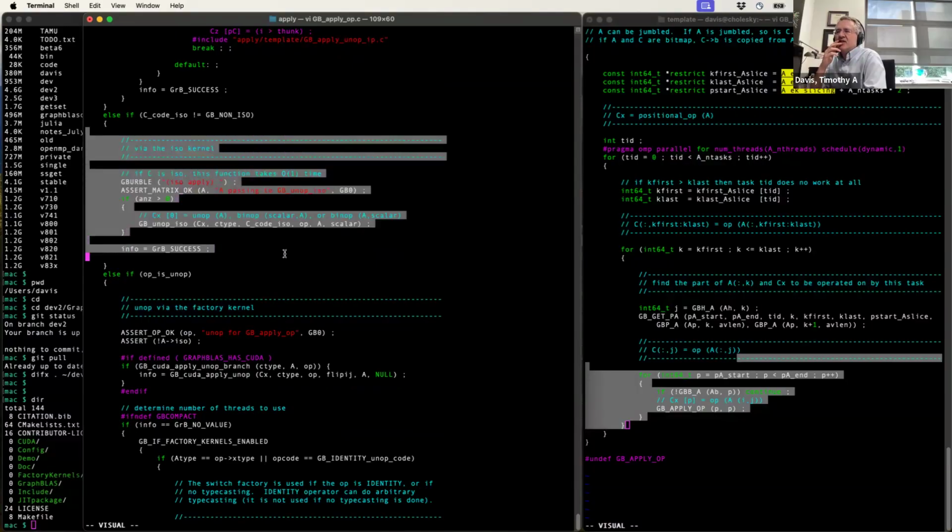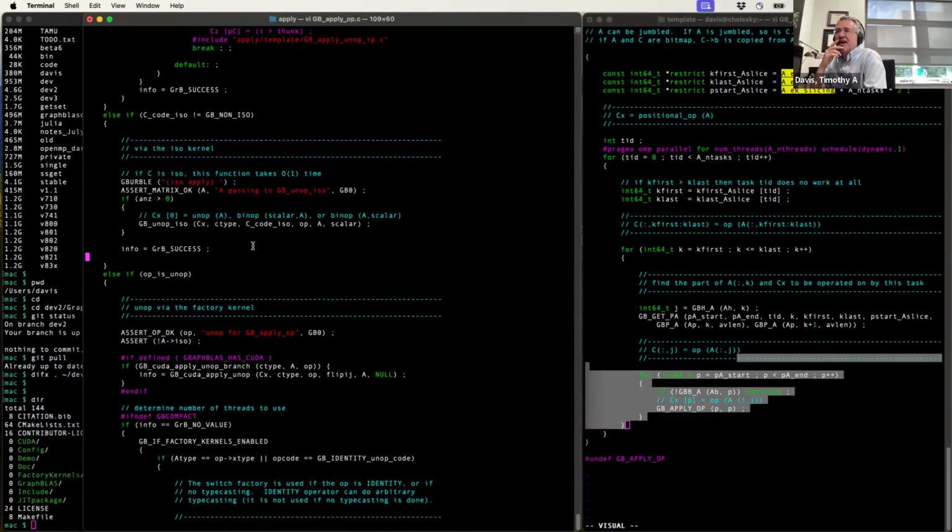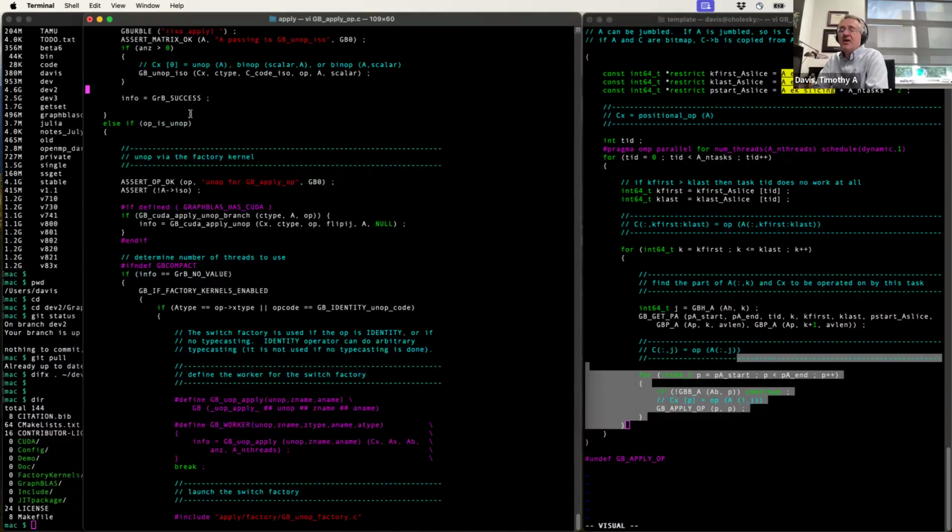This takes constant time. Apply an ISO: I'm constructing one value. This is an order one apply of any kind of operator. If the output matrix is ISO valued, I construct its ISO value right there. Otherwise, now you see the factory switch cases. If it's a unary op, okay, again, I check, oh, you have CUDA?